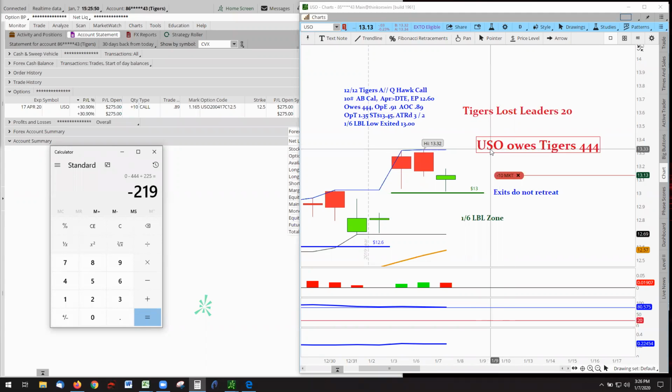That's what's going to happen with USO. If it doesn't recover, it gets taken out tomorrow. The 444 will drop down to somewhere in the neighborhood of 219, and that'll keep USO at the top of the lost leaders list for reconsideration. Why? Look, we have a new entry coming up here. We saw it here. Look, here's a dipper. Remember, this is the day trader's exit right there. This could become a day trader's exit tomorrow if we can get the low higher, therefore forming the V, and boom.